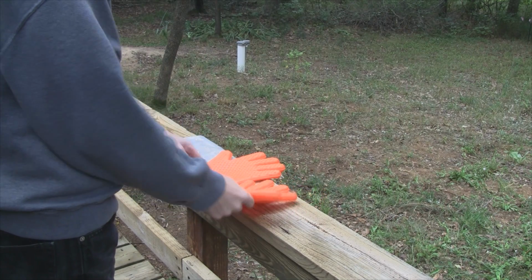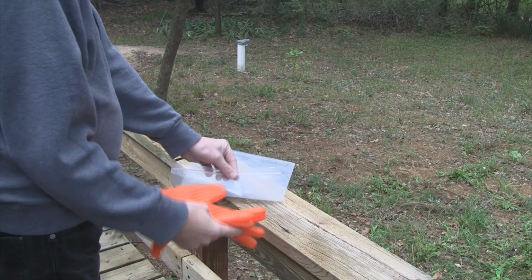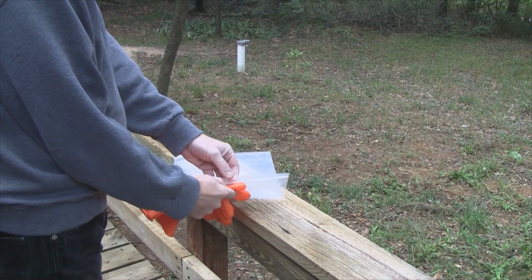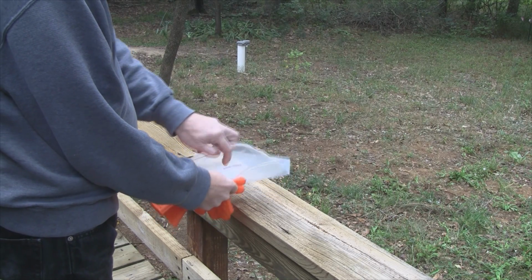Anyway, I'm just gonna keep these in the bag that they came in. They came in this really thick Ziploc bag. And so I could store them here until next time we're here.